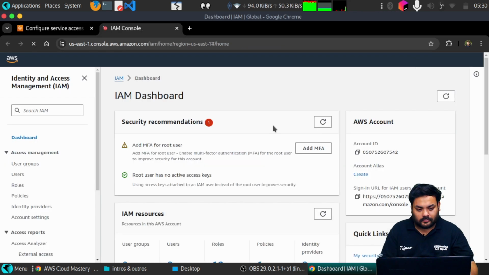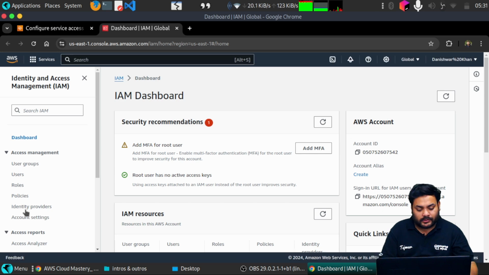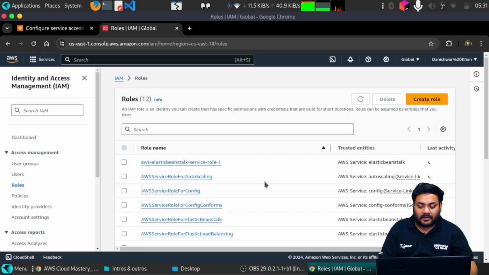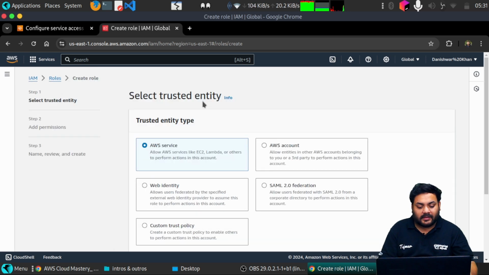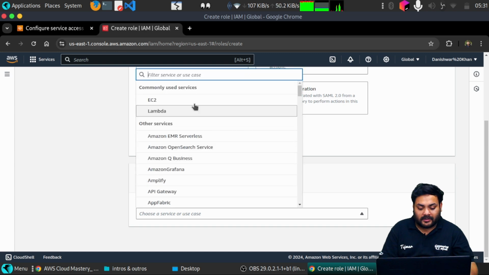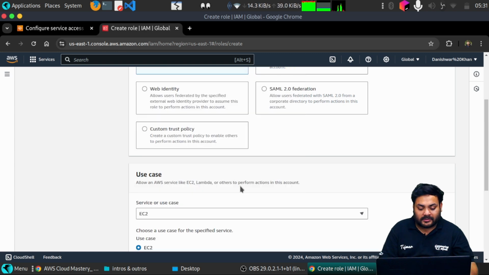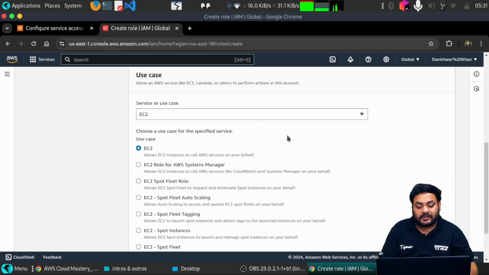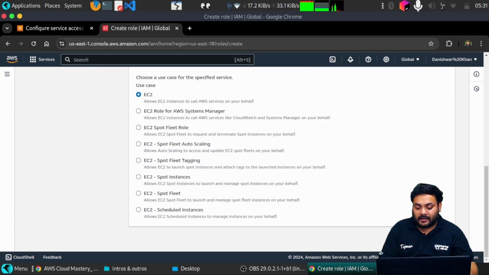Okay, perfect. So we are in IAM, and here we have roles, users, and groups. We are going to choose roles and create a new role. Let's click over here, and we have the trusted entity. We are going to make this role for AWS EC2. So we choose EC2 over here, and then click on next.